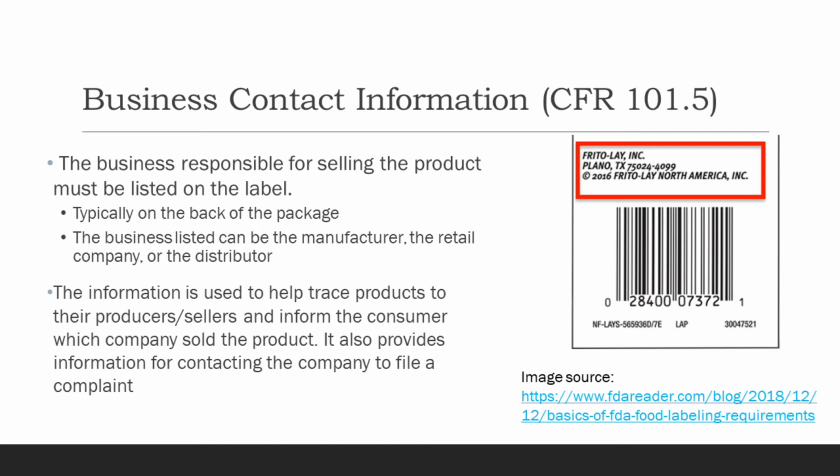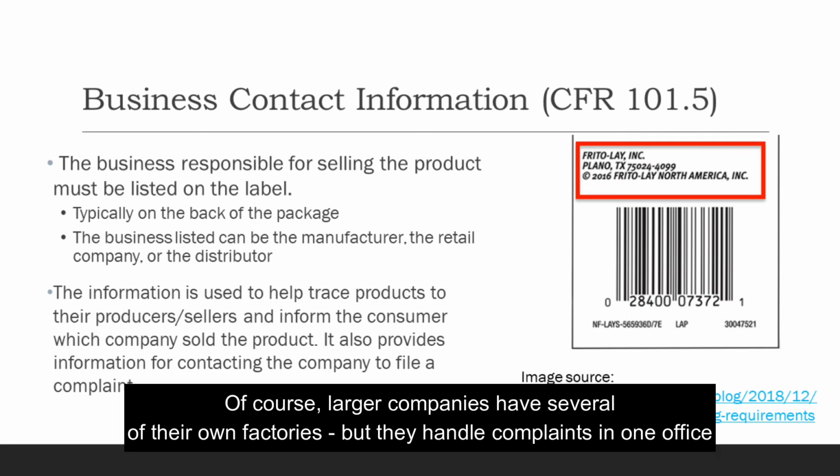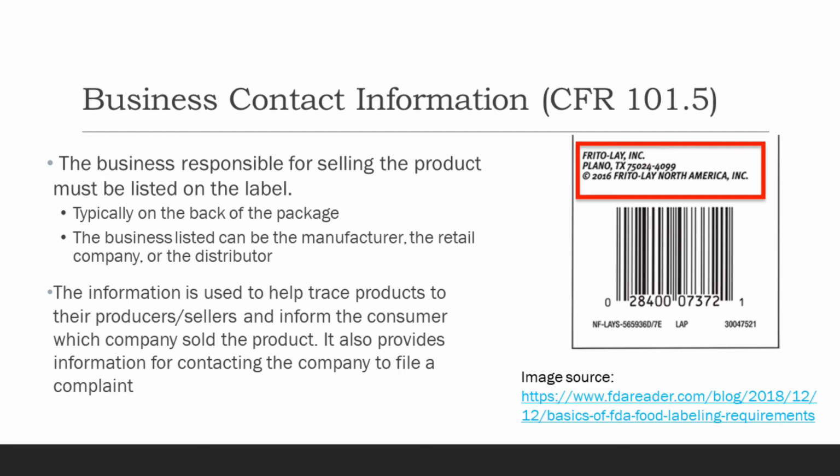Most often, this is the manufacturer. However, for larger brands, it is very common for larger brands to contract out to other factories. In fact, distributors often do this, even the small ones. That's usually the case with anything that's private label. Now, in those cases where the company selling it isn't the same company producing it, that's actually valid, and it's okay for those companies not to disclose who produced it for them. What they do instead is list their own address and contact information on the label, and then they would say distributed by, or sold by, or produced on behalf of, and then the name of their company and their address.